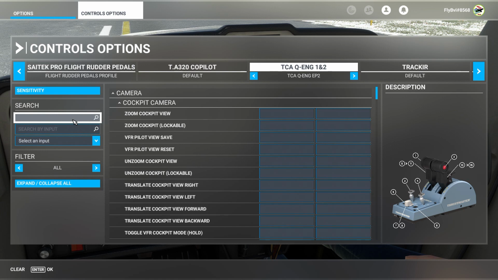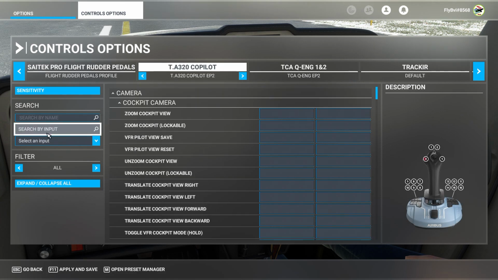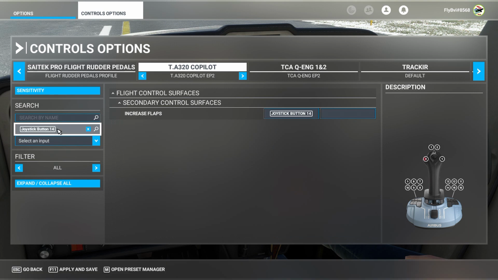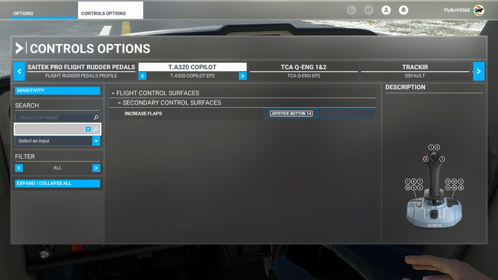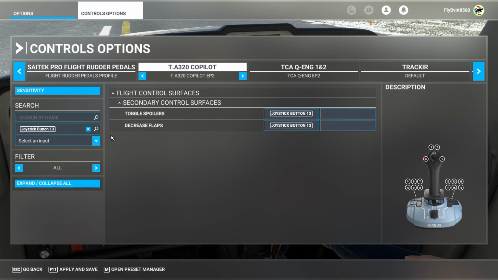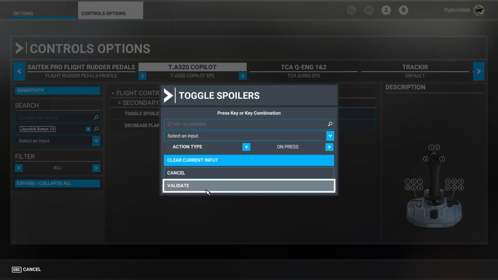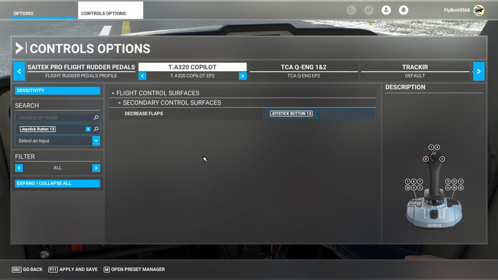Alright, so again, if you want to find a specific button mapping, then instead of using the search bar, you can use the scan feature. So you can use this to find a button assignment just by clicking on the box and then clicking a button on your controller, and it will automatically find that button mapping for you. Anyway, as you can see, I've used this button for the flaps, but it has been used to increase and decrease the flaps just for this one button, so I'm going to quickly clear one of them.